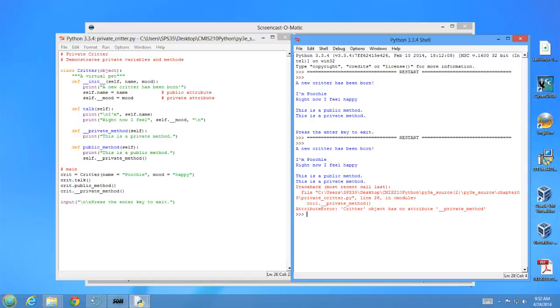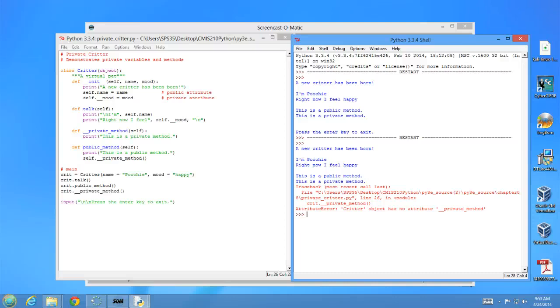On the bottom of page 237 are a couple of tips and hints. When we write our program, we want to minimize the need for these clients to directly access attributes. So we want to try to not directly address private and public methods.